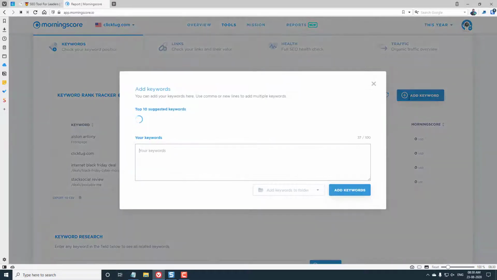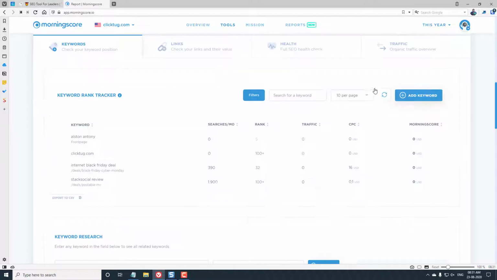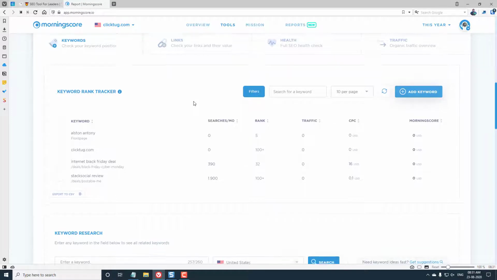Adding a keyword is also really simple. All you need to do is come here and add a keyword and it will automatically track it. And if your website is popular and already has many keywords on Google, it will automatically try to detect those keywords and show you suggested keywords, so you can add them. It will show you the page it is ranking. You can see for this keyword the front page is ranking, the rank number, all these things. You can export this to Microsoft Excel format or OpenOffice and other CSV formats. So that is the first section of the keyword tab.